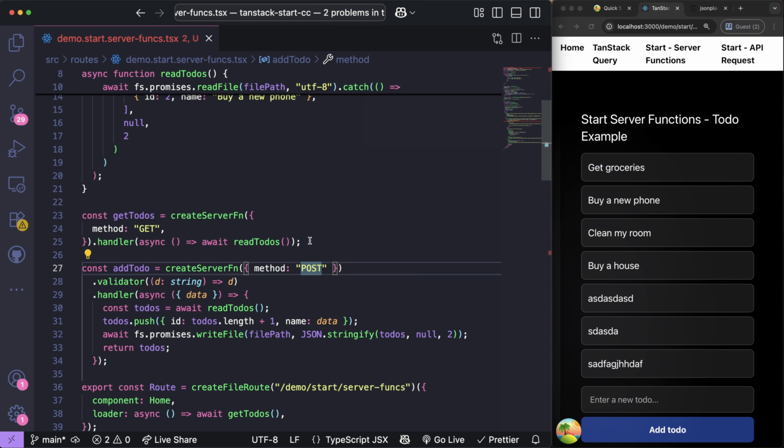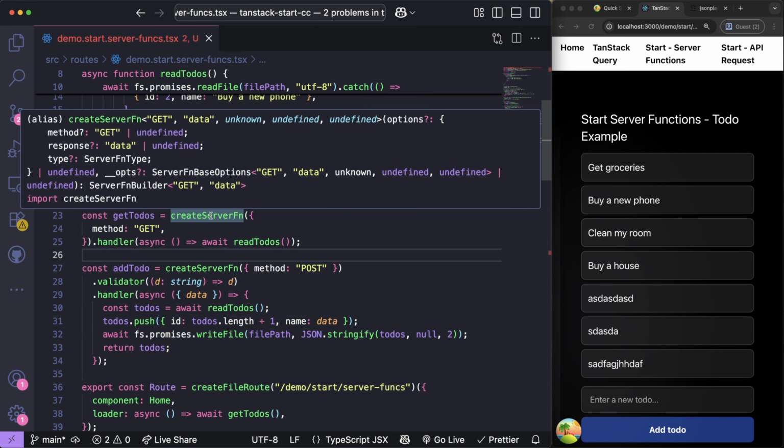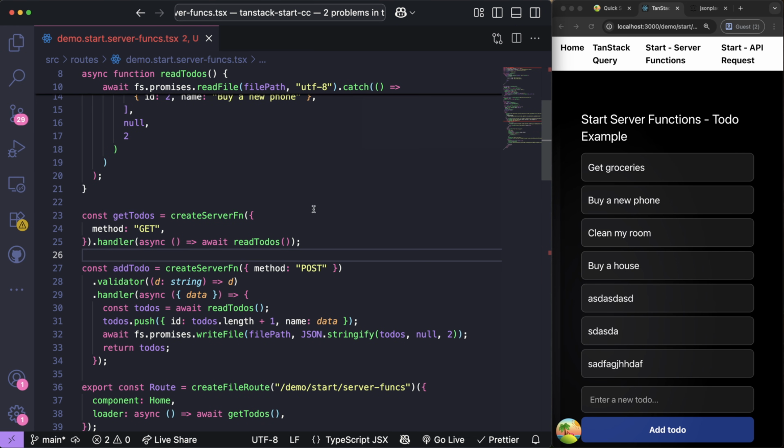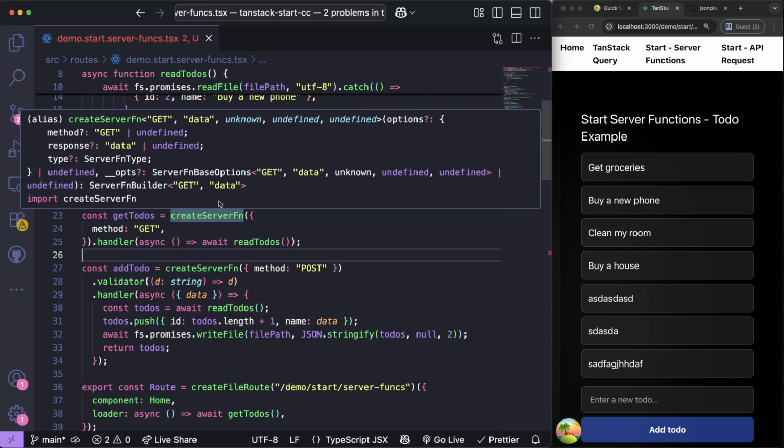Now, one of the most powerful things that you can do with server functions is how you can handle what happens right before you actually execute them. So what I'm talking about is a middleware, and you guys know about middlewares because middlewares are very common in APIs. It's very common in other frameworks like Next.js and so on. And a middleware will let you wrap a server function with extra behavior that will run before or after the function itself.